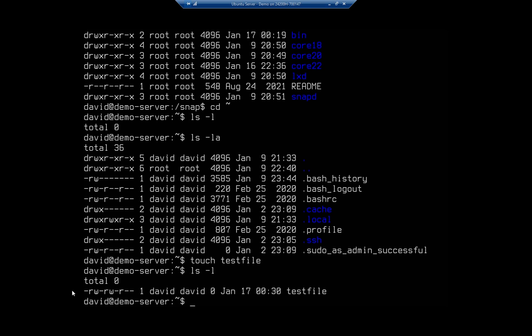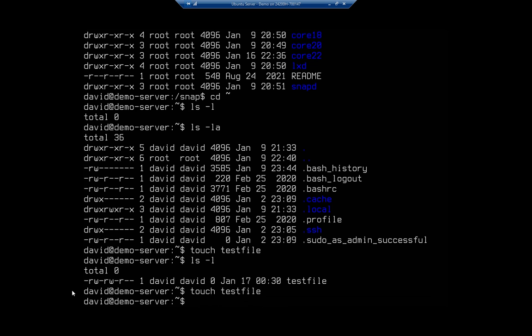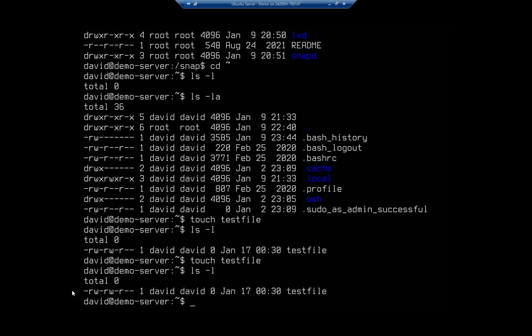The other advantage of using touch is that when we touch something, it will update the timestamp on that file. So let me touch my test file again, ls -l, and not quite enough time has passed to really give us a view of it. But let me see if I can touch my profile.